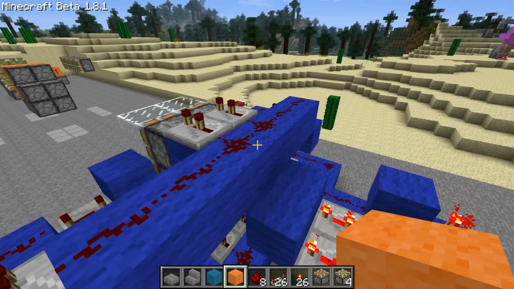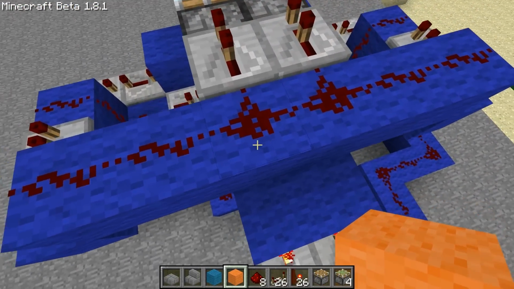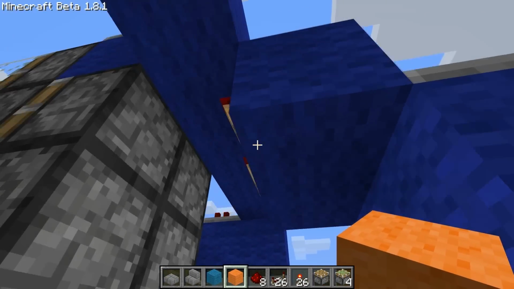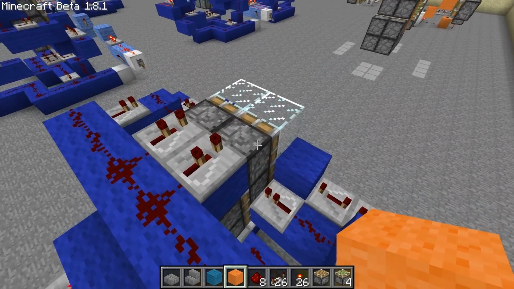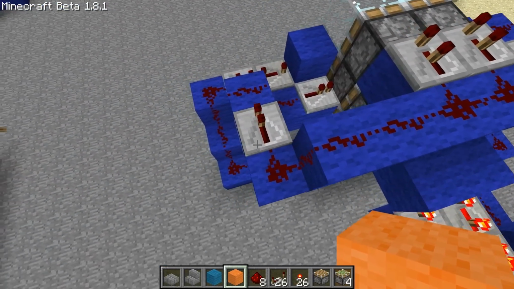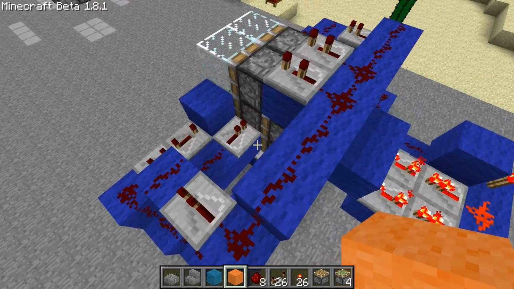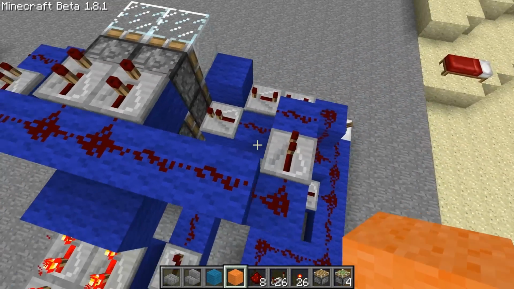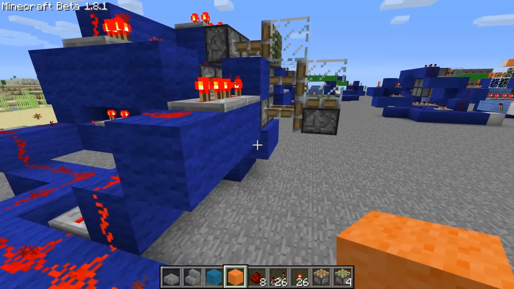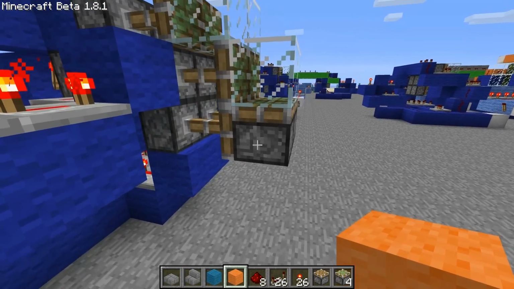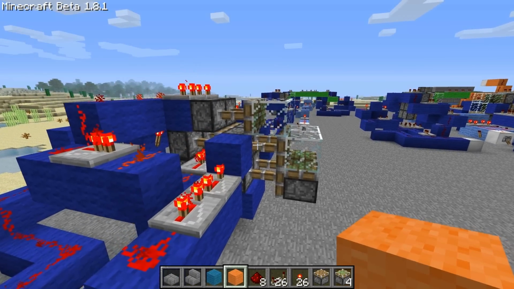Then on top of that, we have an output. So this output's driven by these 2 torches. And that goes in as 2 and 2 into the blocks on top. And they also come around for 1 and 1 to get the same amount, doing the sides. And if we hit this, you'll see they push out. Now they're only going to push out. We're not powering these bottom ones, we're just simply arranging them.